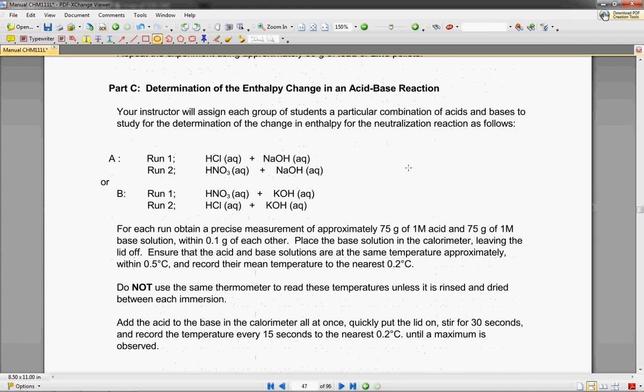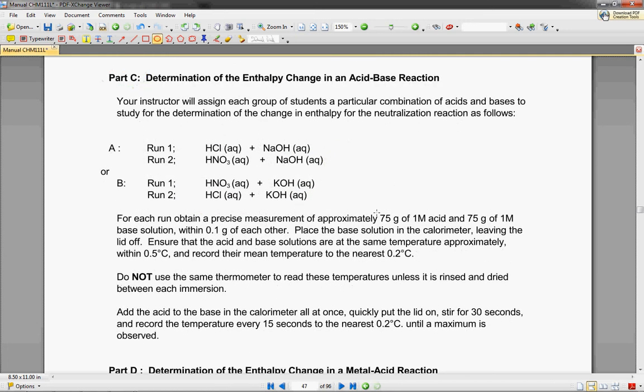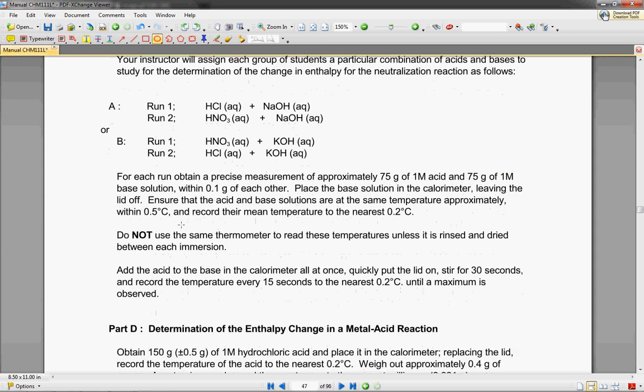And then what we're going to do after that is actually real chemistry. So what we're going to do is we're going to mix hydrochloric acid with sodium hydroxide. And what that's going to do is it's going to produce a reaction. You guys know that the hydrogen mixes with the OH to form water. Well, that's actually a very hot reaction. So it's going to give off some heat. And we're going to try to measure that much heat by using our calorimeter. We're going to try a few different other ones just to see what sort of differences we get. But so for this part C, we're essentially going to mix 0.7 grams of 1 molar acid and 0.75 grams of 1 molar base. And we're going to then put those in the calorimeter and stir and see what the temperature changes are.